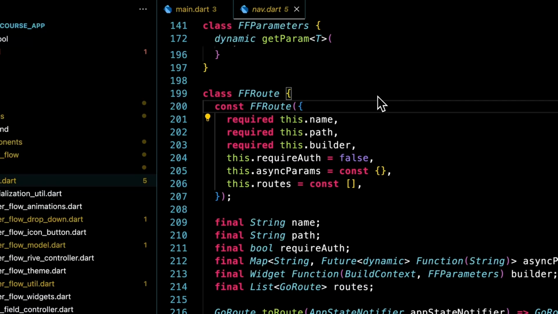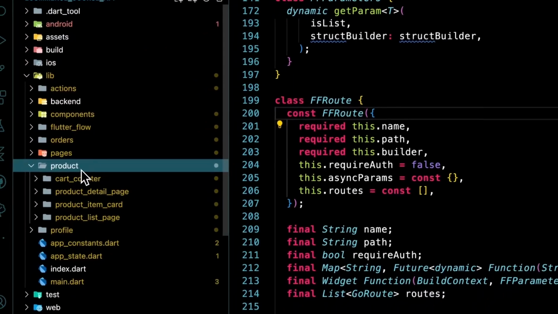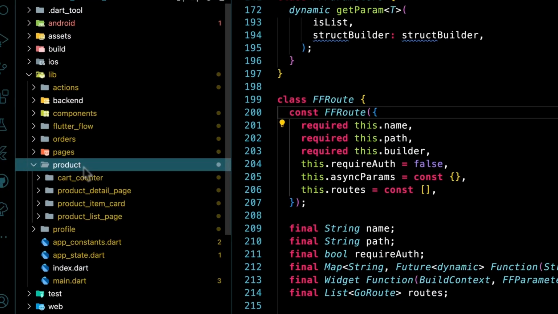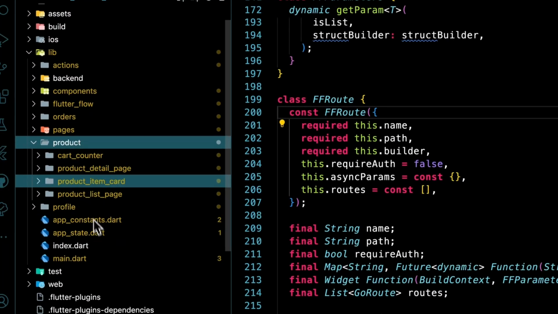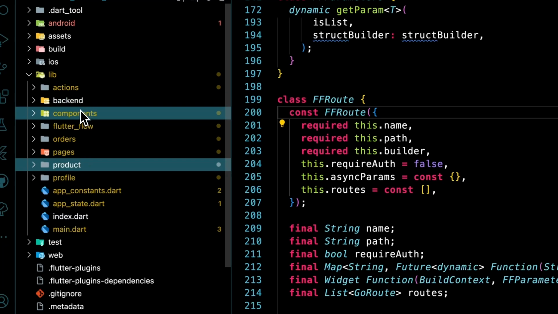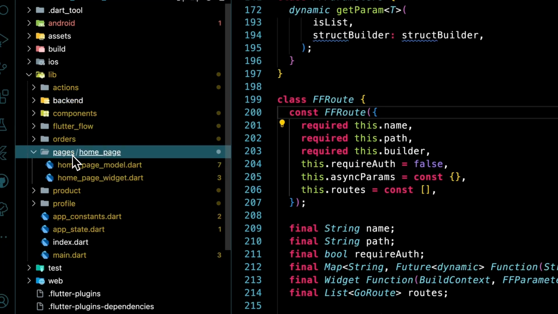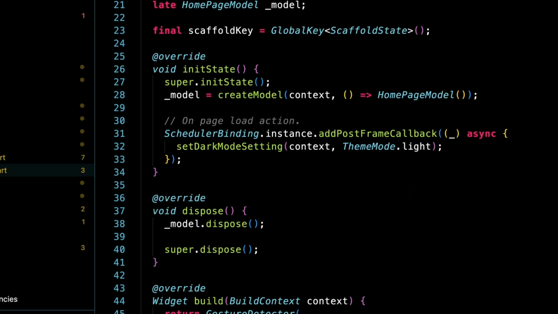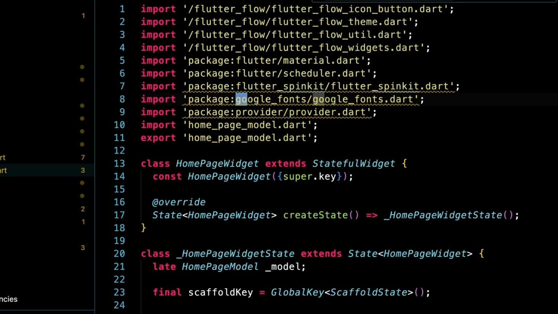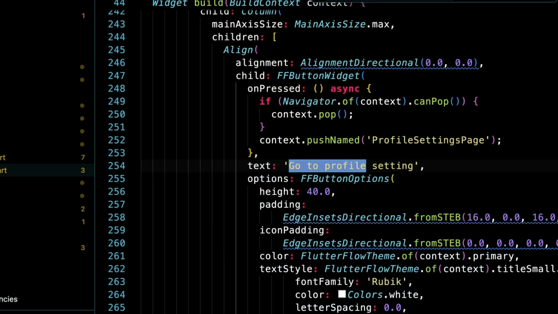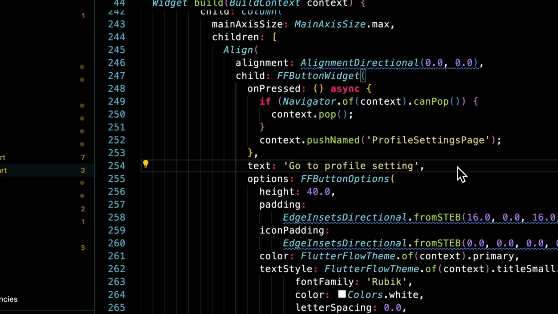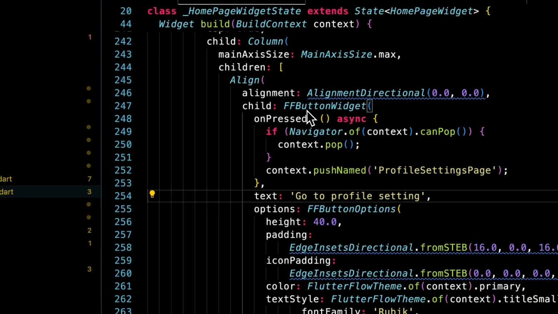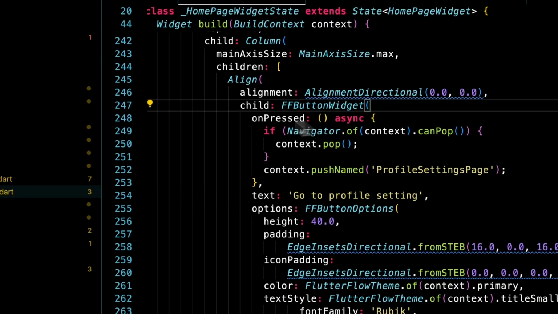All right, then how is this used? Let's open the page where we defined a navigation. I'm going to open the simplest one. Let's go and open the home page widget. On this home page, we have a button that was going to the profile settings. Here is the implementation, and that is going to be an FFButtonWidget. And onPressed, that was the action we added.